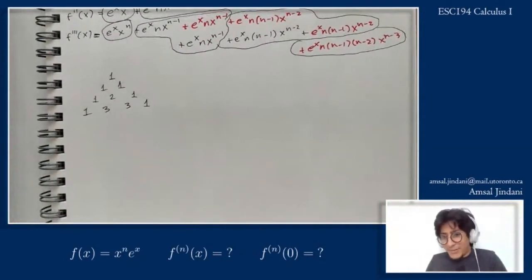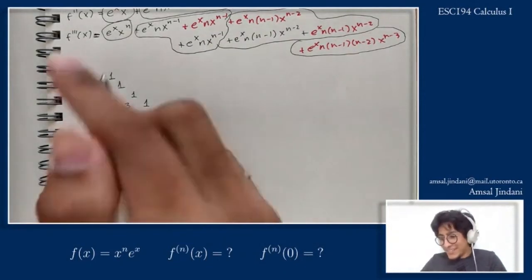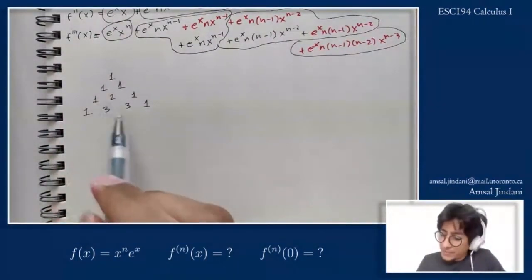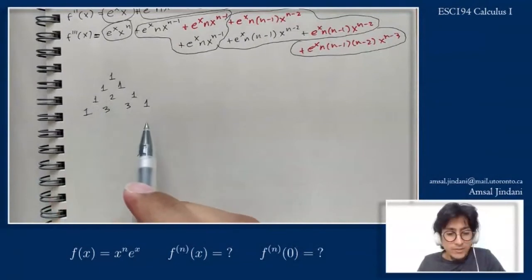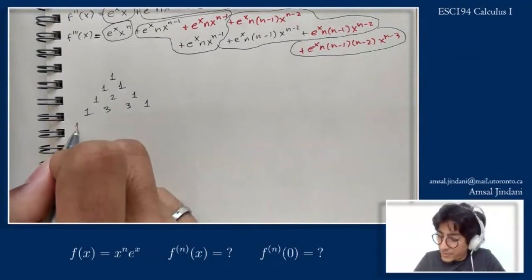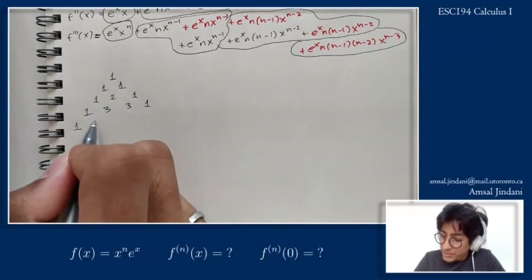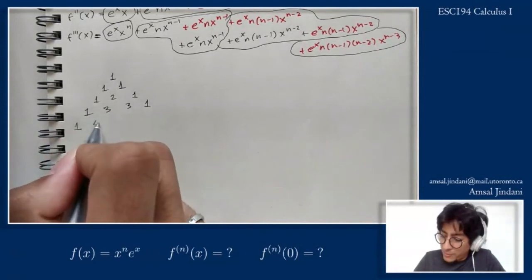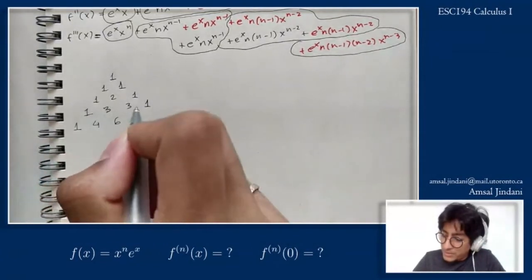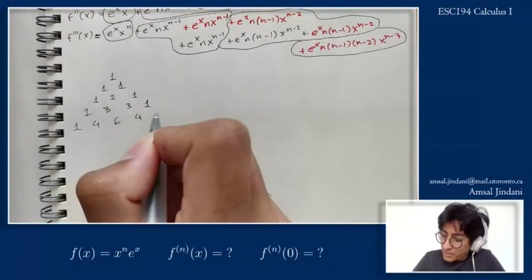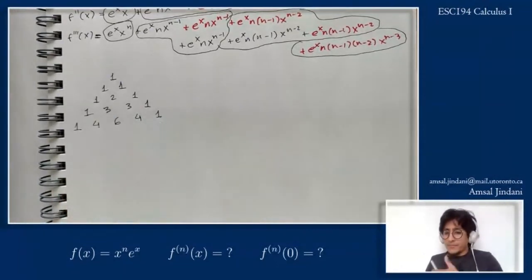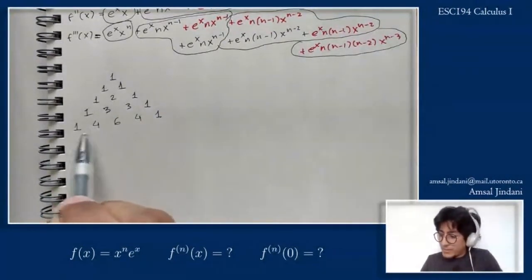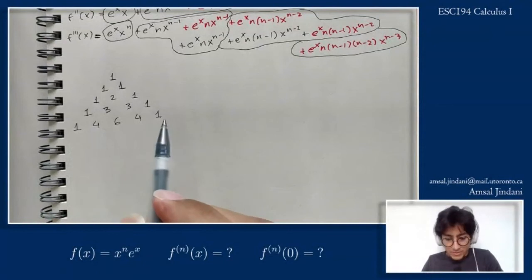So we have some binomial expansion going on. We got some Pascal's triangle going. If you see the pattern from this triangle, I can write down what the next row is going to be. It's just going to be 1. And then for each term, I just add the two terms above it. So 1 plus 3 gives me 4. 3 plus 3 gives me 6. 3 plus 1 gives me 4. And then I have that 1 again. So that's going to be the next derivative and so on.